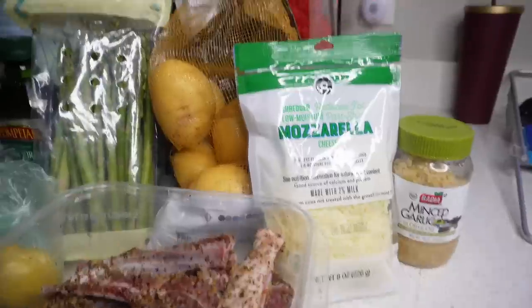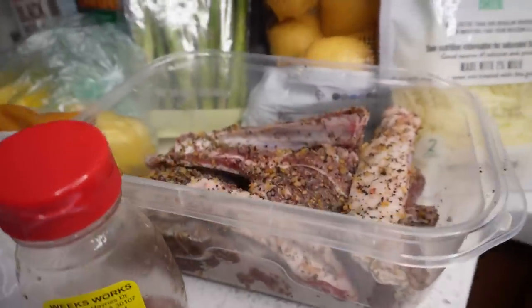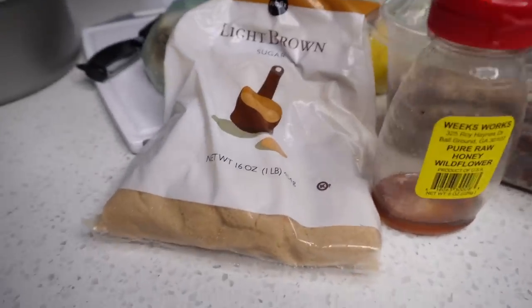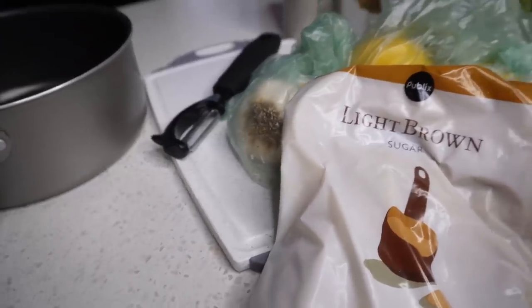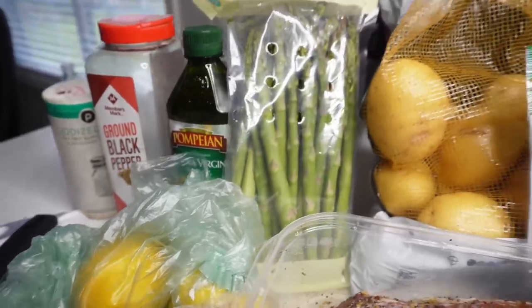She's like in training class, y'all, so I'm gonna just have her doing some stuff for me, but I have everything set up over here, y'all. My potatoes, mozzarella, minced garlic. I have my lamb chops, which are already seasoned. I have honey, light brown sugar, cutting board, garlic, lemon, black pepper and salt, olive oil, and my asparagus. So y'all, we're gonna get right into it.